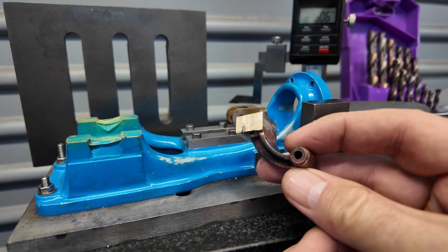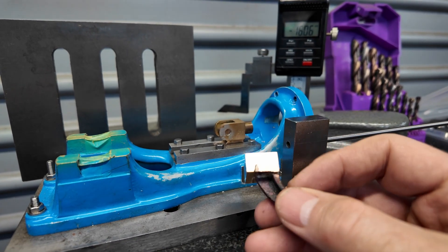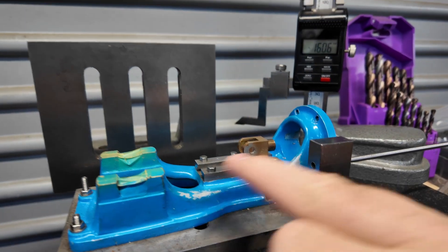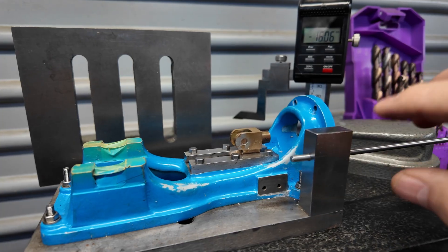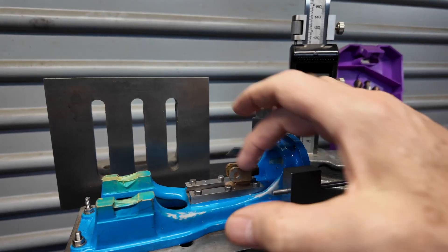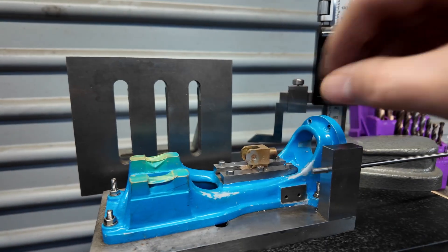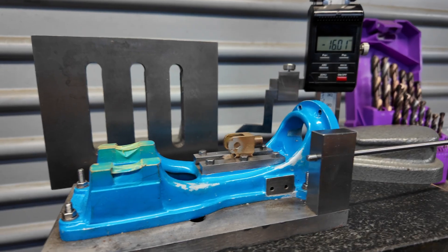The biggest problem with making this part is the lack of reference surfaces. My first attempt went pretty well except that this hole here was nowhere near where it needed to be, and of course it's very difficult to know where it needs to be when it's hanging out in space. So I decided to put my base plate back onto my fixture plate and made a fixture which holds this rod exactly where it's supposed to be. I used my surface plate, measured from the centre of the piston, measured out and from the base up, calculated where this hole should be, then put it in the mill on the angle plate and drilled that hole.